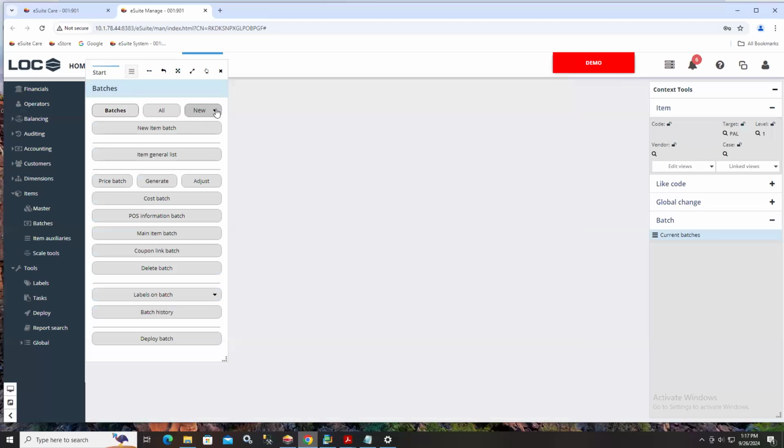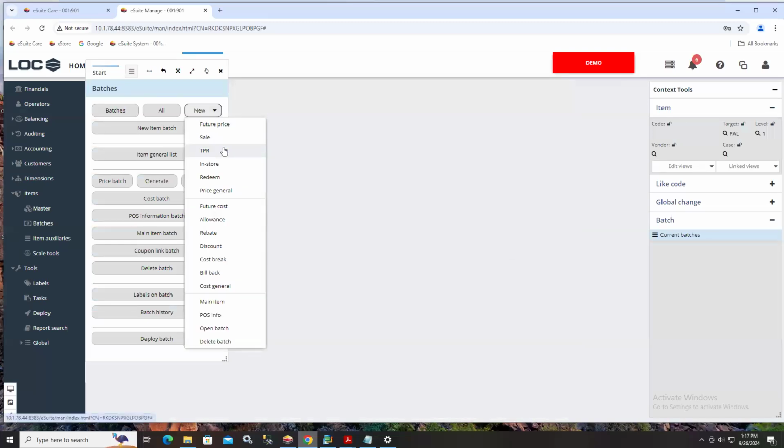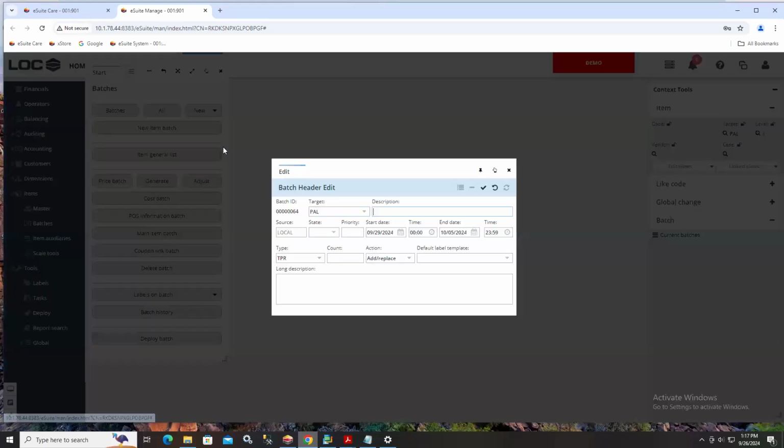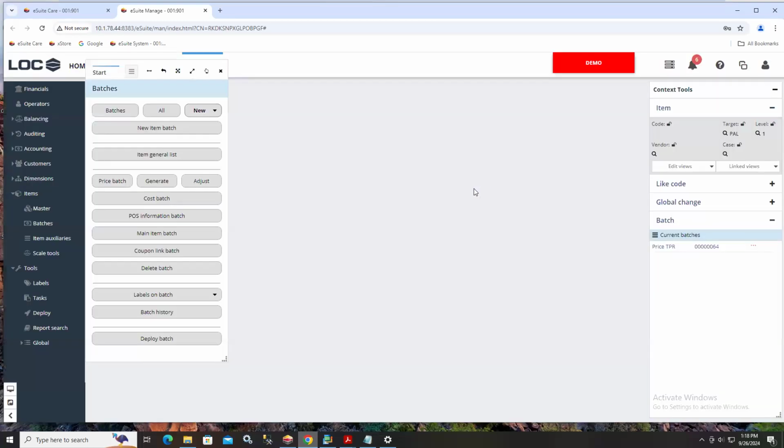For this, I'm going to show you a little bit more functionality. So if I'm going to build a new batch, I'm going to say I'm going to build a new TPR just to change it from the new sale. I'm going to call this my October TPR. So you just need to give it a descriptor, just like you did in SMSPro. And then down here, I have my dates. And there's a little bit more information. Now, this was available under the more details, but it is showing now by default. So you can see it's showing me what the type of batch is because I picked TPR, and the action, it will add replace. I can go ahead and I can save this.